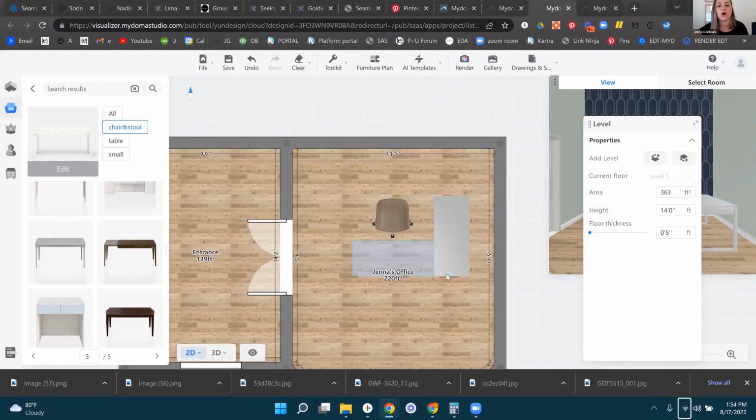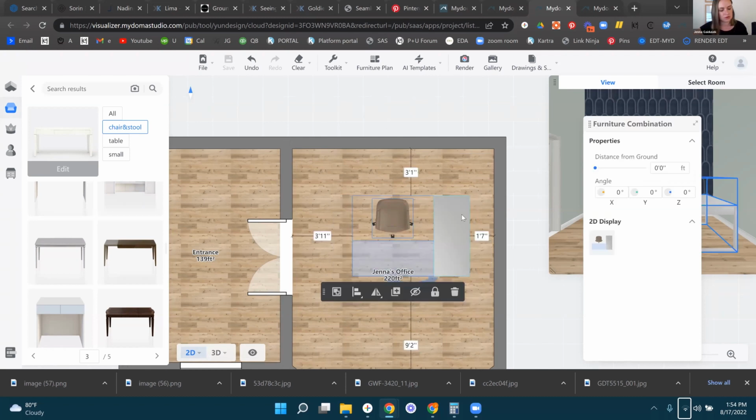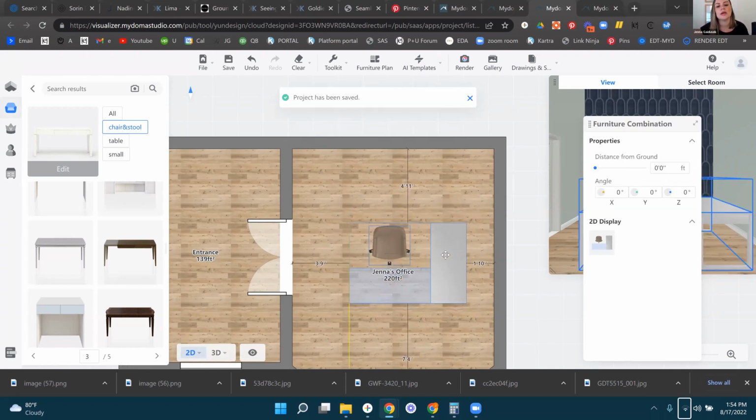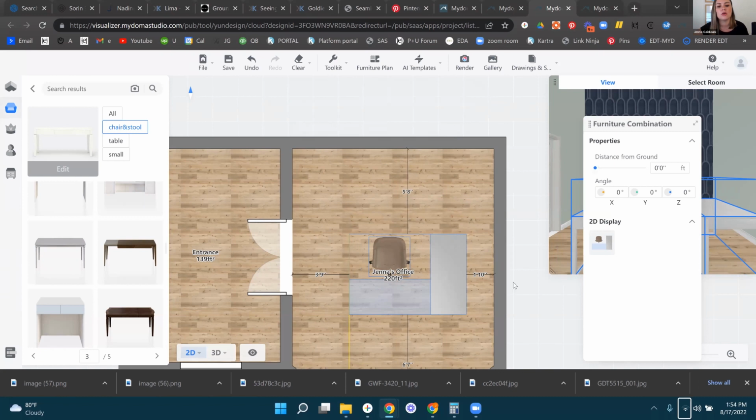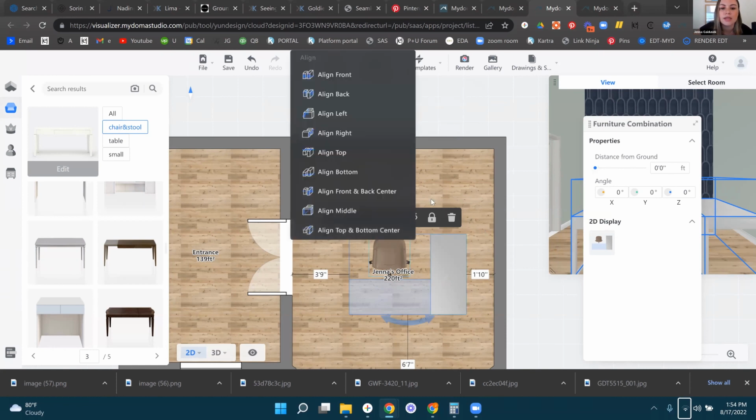What if I wanted to move all of these pieces because maybe I want to add the cabinetry after? I just held down my shift and now I can move them all. What if I love this arrangement and I want to use it in projects later? Okay, I can do that.